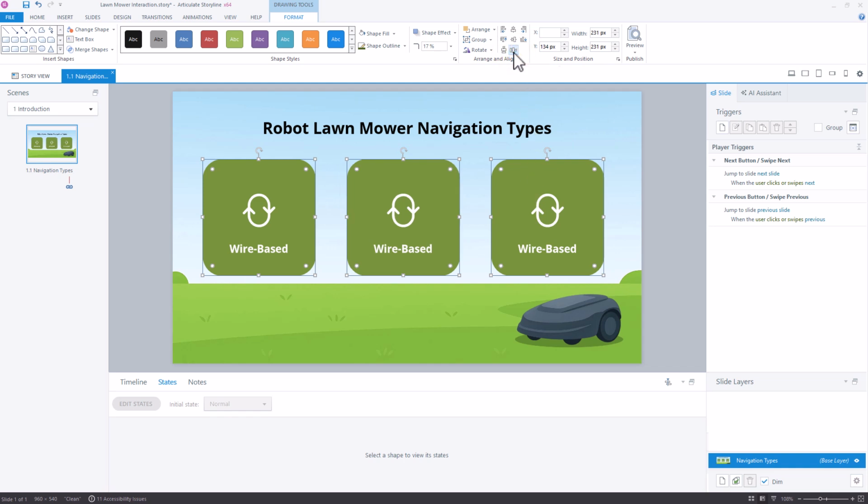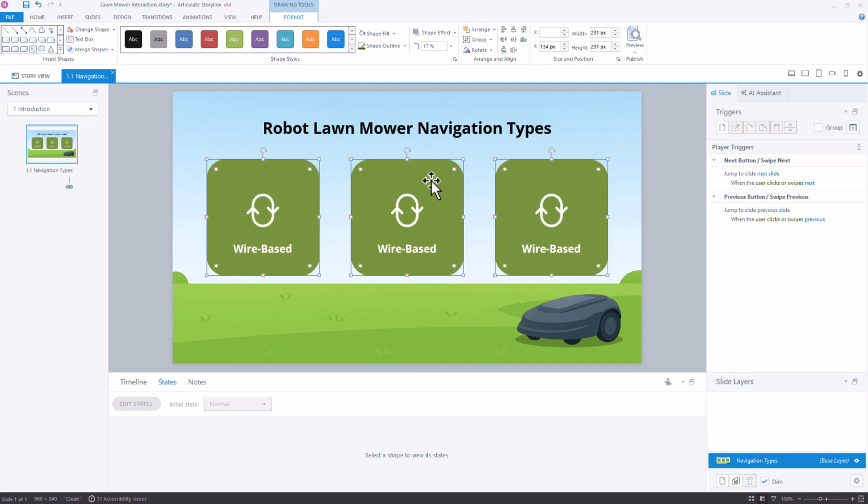And yeah, now I need a way to center these 3 buttons on our slide, and we will just keep this selection and once again use Storyline Smart Guides to help us center these 3 items on the slide. And it looks pretty much in the center, but yeah, we just need to move it a notch over here, and then it's all centered and looks good in my opinion.